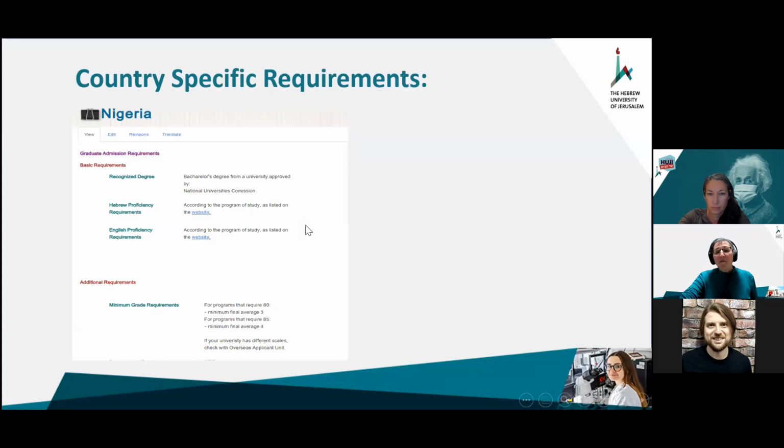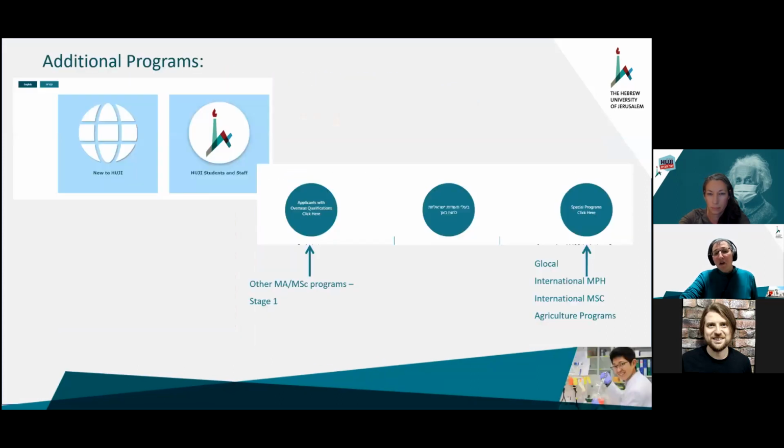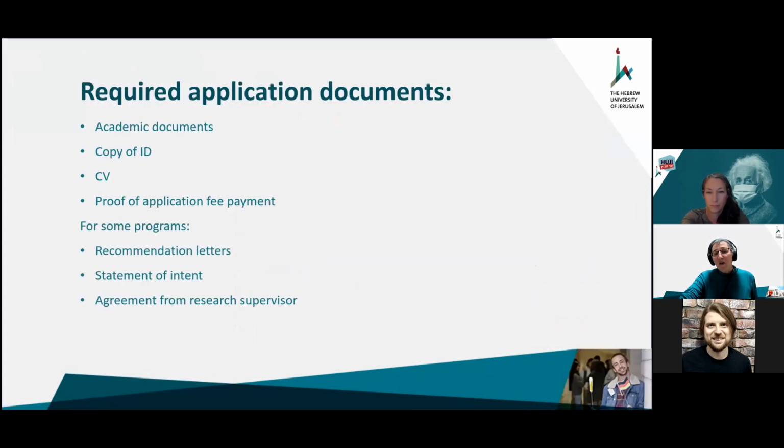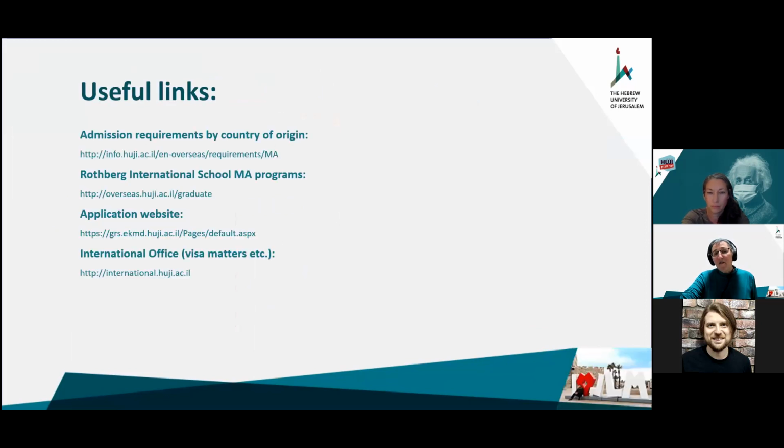And you have here a list of the links for the application forms. There is a different application form for the Rothberg International School and a different application form for the other programs, which is also divided into two. One place where you go for the Master of Public Health or the Master in Agriculture, and the second where you go for all the other faculty programs.